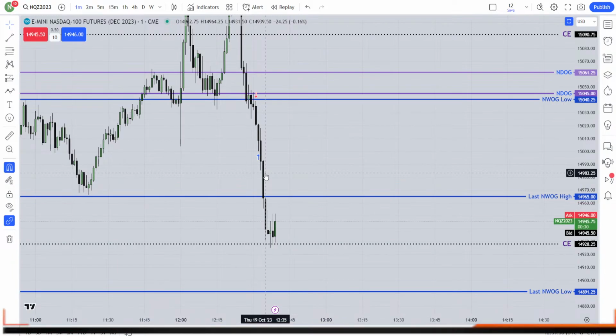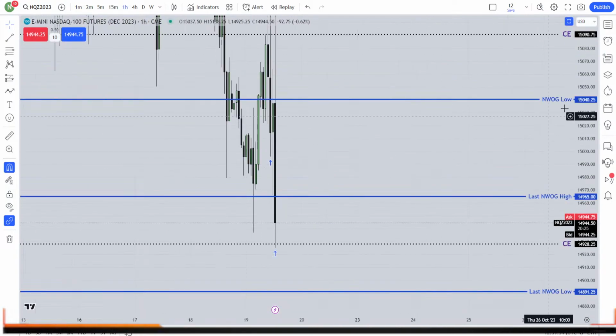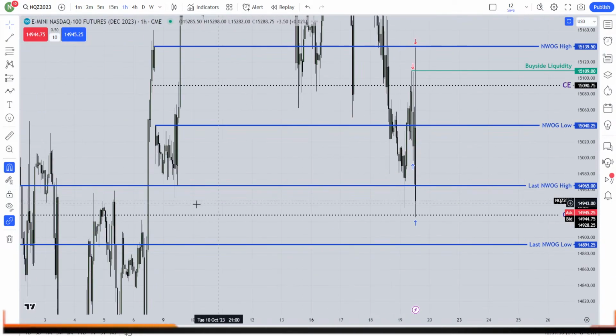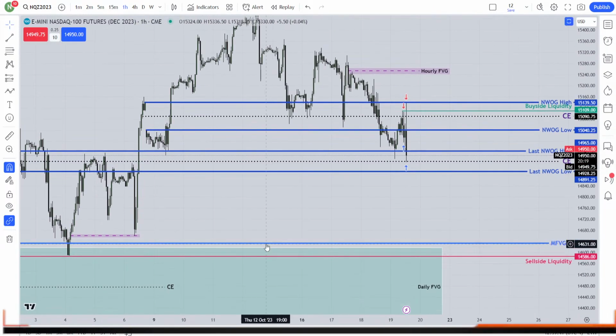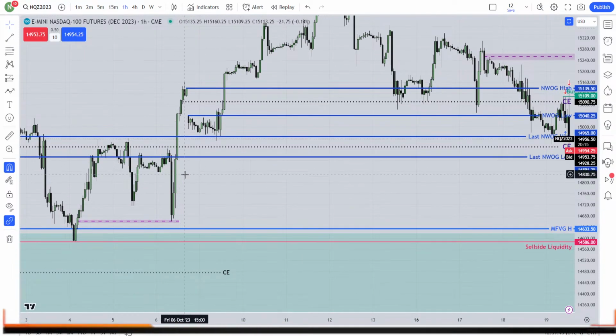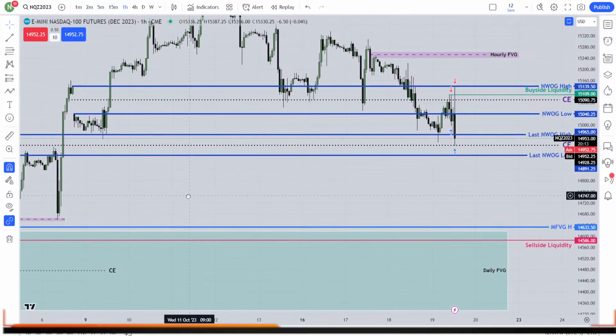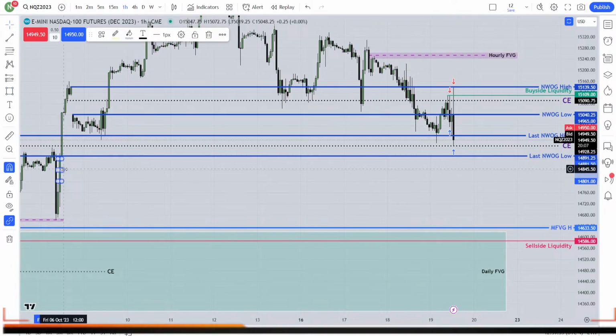There is a 1 hour breakaway gap below. Let me check, brother. If there is a 1 hour, okay, so we have the breakaway gap over here. This is the breakaway gap, right? You guys can mark this breakaway gap. Yeah, that is it. Thank you. Can anyone check? No, I'll check that.